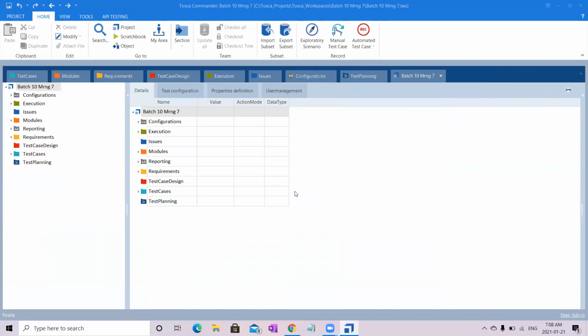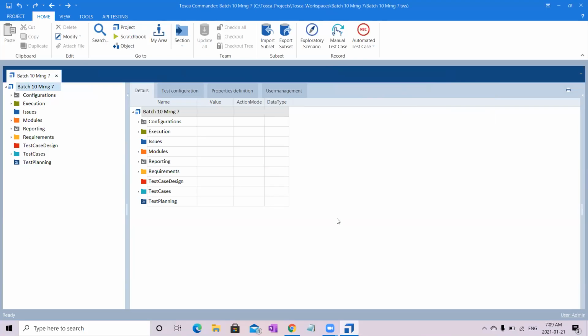Now I docked it to the center, and it came up here. Now I want to close all of this and keep only this one open. So right click on it and choose close all but this.